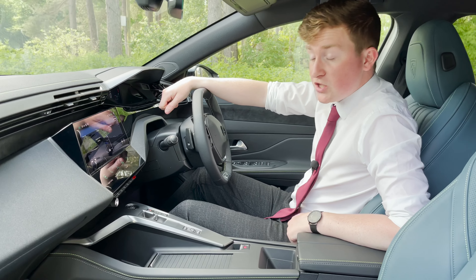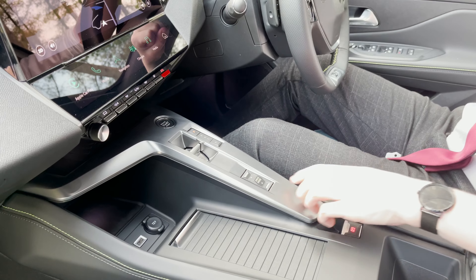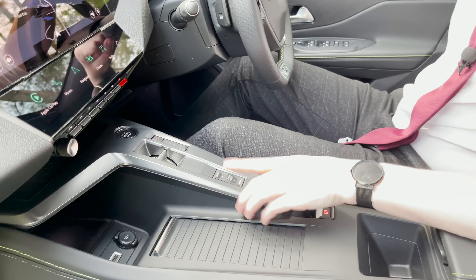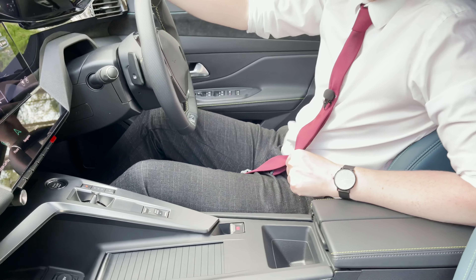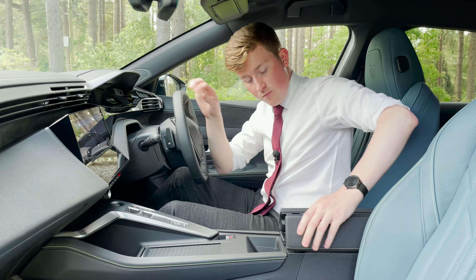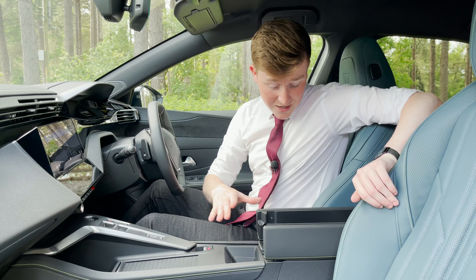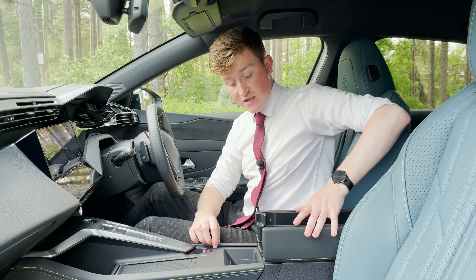This is the brand new i-toggle automatic gear shifter, which will be on all of the new automatic range. We also have the drive modes button, which we will use to flick between eco, normal and sports mode on your Peugeot cockpit. Just a little bit further back, we have a little bit more storage space and a beautiful butterfly wing leather storage compartment, which is perfect for keeping any extra items and also has a USB port in there as well.